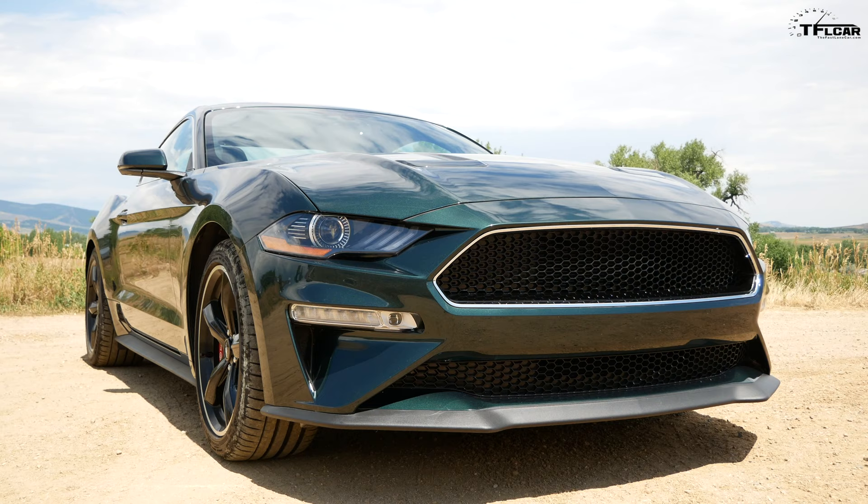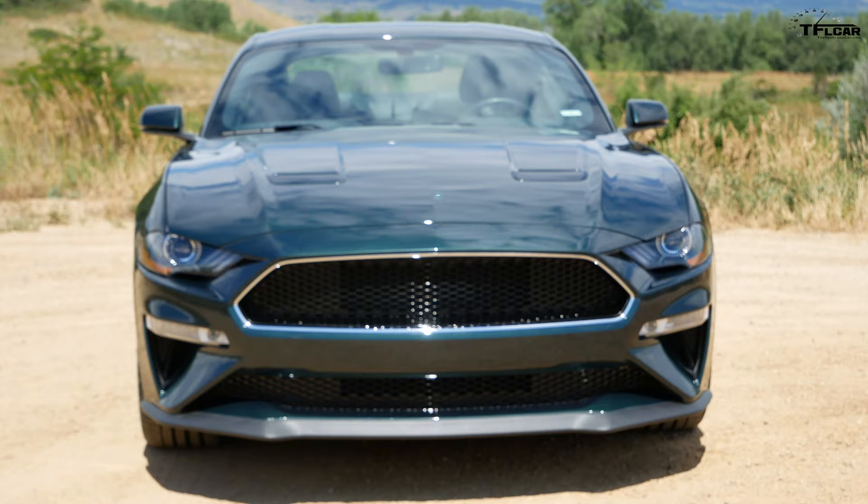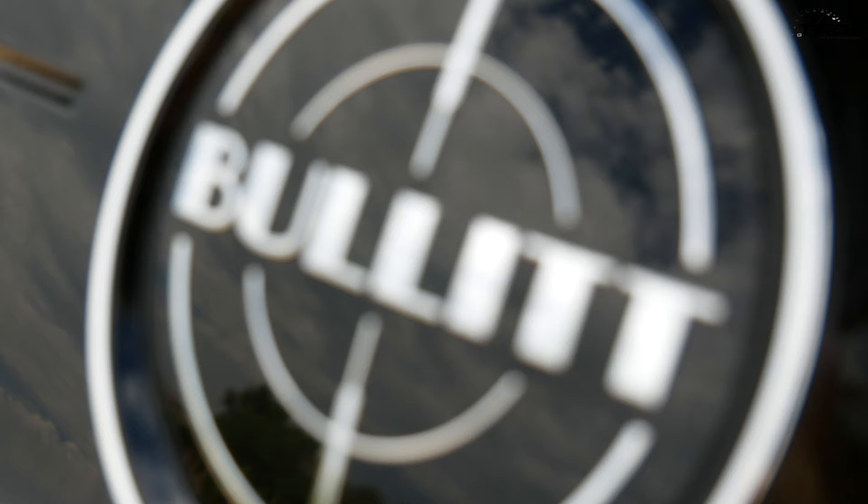There are some cars that have a personality that is specific to music. This car is heavy metal and punk rock, and I don't care what anybody says. Howdy, folks. Nathan here on an awesome day — because I'm driving the 2019 Ford Mustang Bullitt. It is a special edition of the Ford Mustang, and in my mind it's not only an awesome Mustang, but it's the best Mustang you can buy. I'm not just talking about better than the GT — I'm saying it's better than the Shelbys. Coming up, I'm going to tell you all about the vehicle, its heritage, and why I think it's the best Mustang.